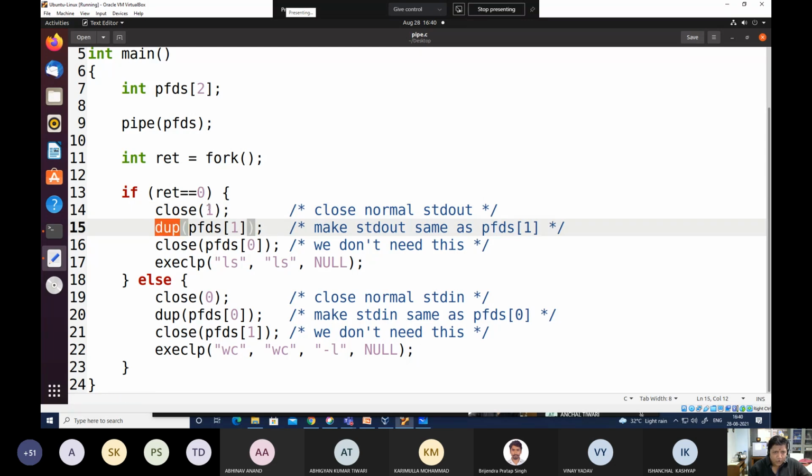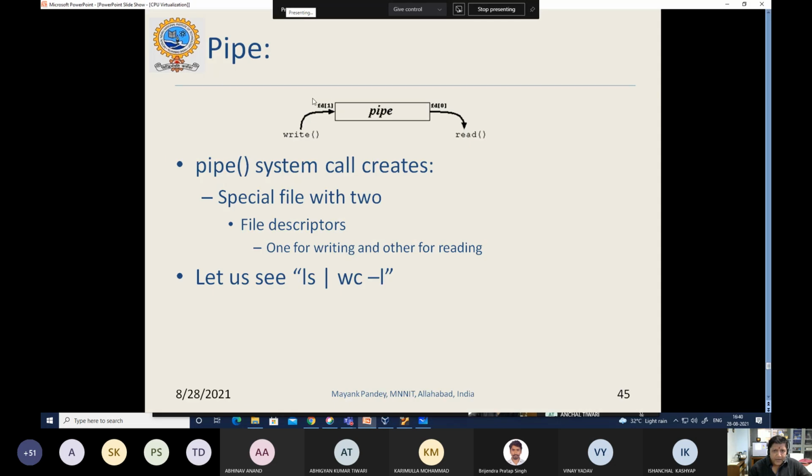Because I have closed standard output in the previous line, when I use dup afterwards, whatever the free file descriptor is, that will be duplicated here. So in effect, standard output would be duplicated as one end of the pipe. And which end of the pipe? The write end of the pipe.